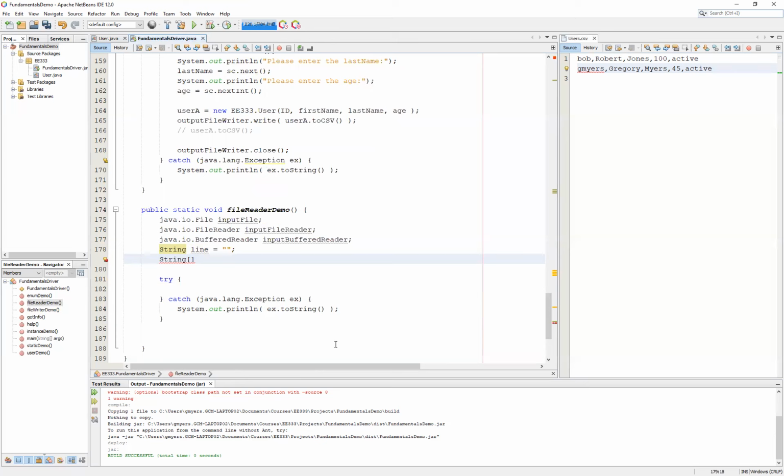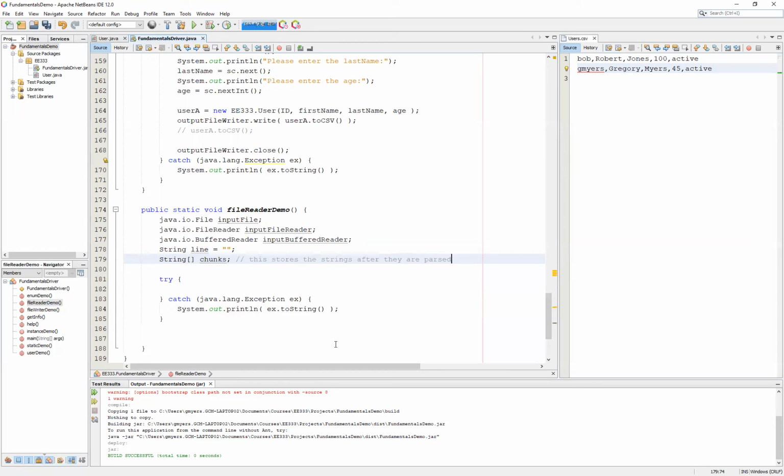To do that, we create essentially an array of strings that we are going to call chunks, which stores the strings after they are separated by the commas, or parsed.